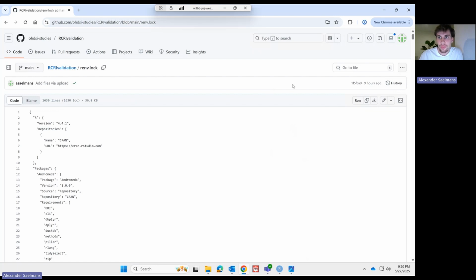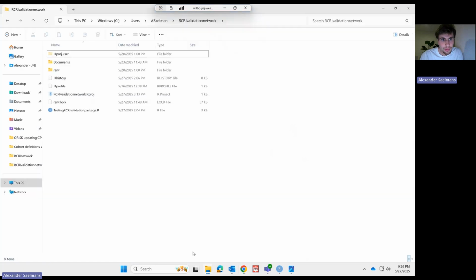So I'll go to the File Explorer, and it should be this one. As you can see, it's important to start an R project. Within the R project, you should also save the script for the RCRI validation, which I just showed on the GitHub page.